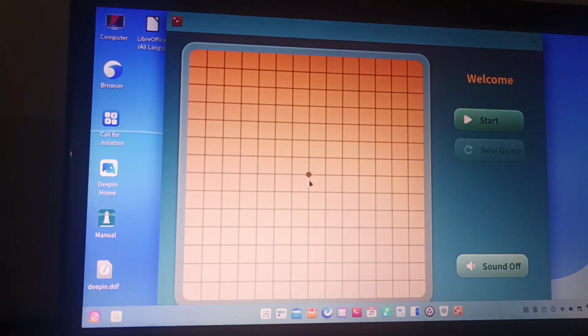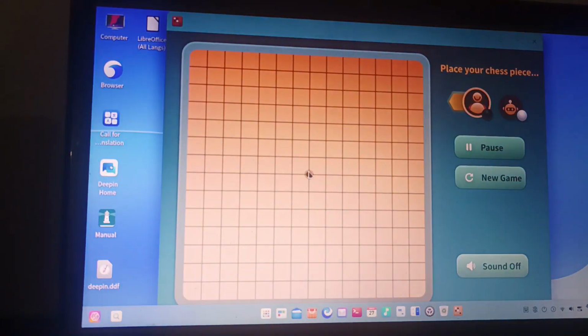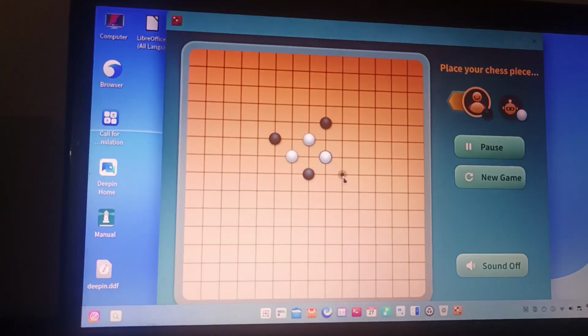with Gomoku. We will play Gomoku. Let's start. Play as black or white. Okay, I'm gonna go with black. Okay, I'm not sure what you're supposed to do here. Okay, I think I'm getting the hang of it.